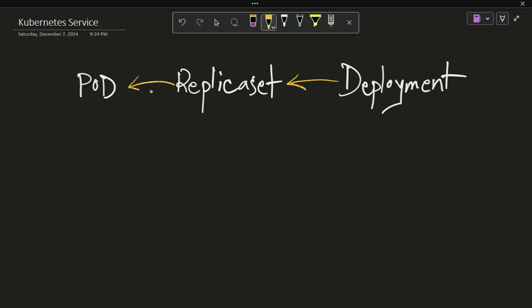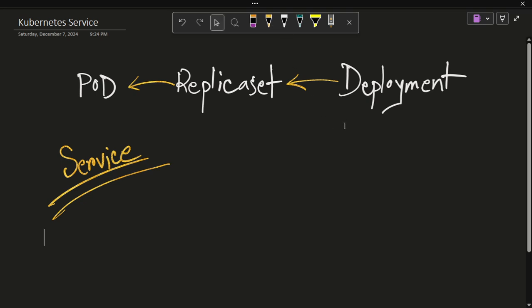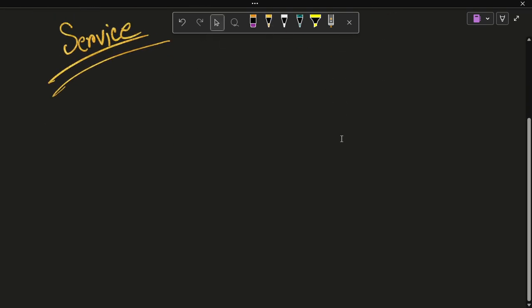And today the discussion point is something called service.